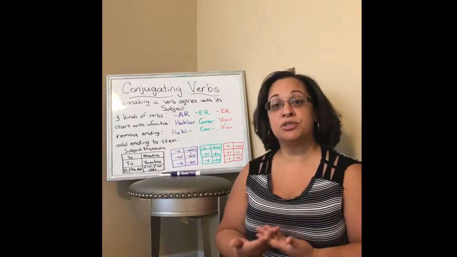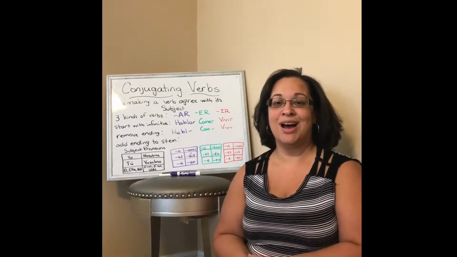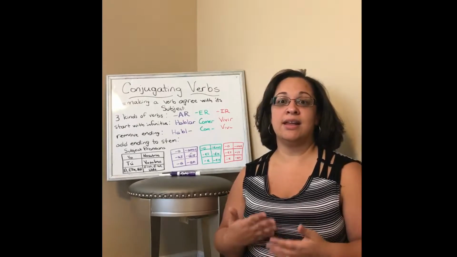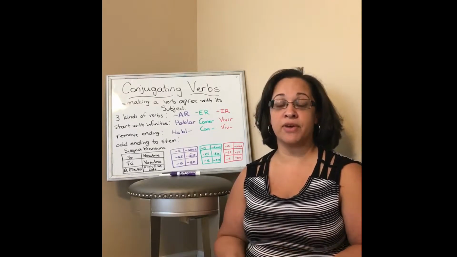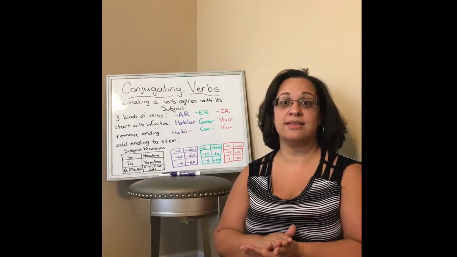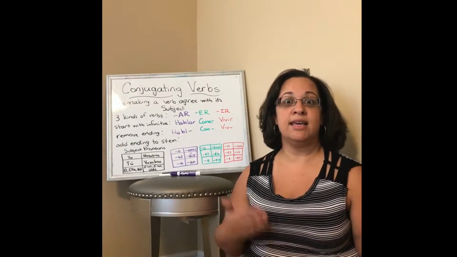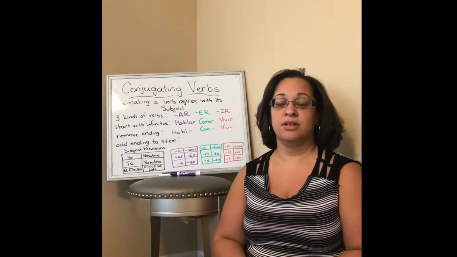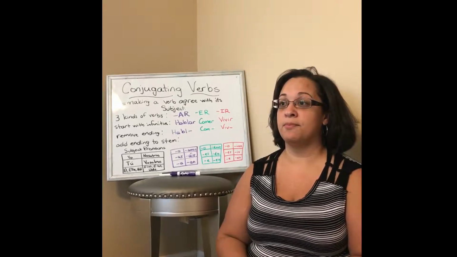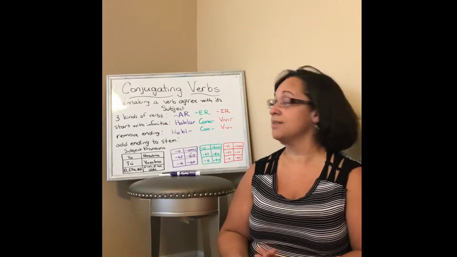So basically what we're doing is that when we have a verb in Spanish, and a verb, in case you've forgotten your English grammar, is an action word. Any time we use an action word or a verb, we need to make that verb agree with the subject in the sentence. So who are we talking about in the sentence? He runs to the store, right? This is how we are going to make this agree, using our conjugated verb endings.